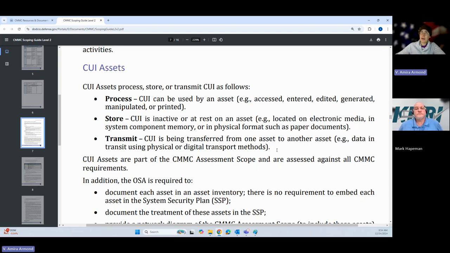Now, in that situation, it's a little bit fuzzy about whether your computer, the one that's locally at your desk, is processing or storing or transmitting CUI. Is that monitor feed considered processing? A lot of people say yes, a lot of people say no. Good news is the DoD has helped us out in the final rule by saying we do not consider that situation to be in scope.